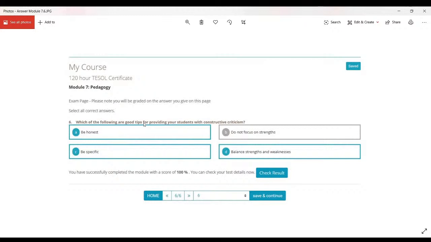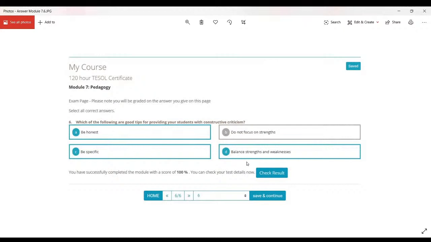All right, like what was said earlier about the silver lining, right? Although, for example, if all we see are weaknesses, only weaknesses, we still have to find, all right, a strength out of those weaknesses of the student so that we can motivate him or her. Save and continue. And we're done with Module 7.